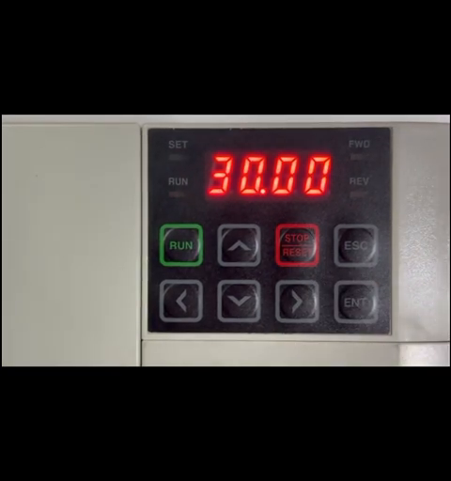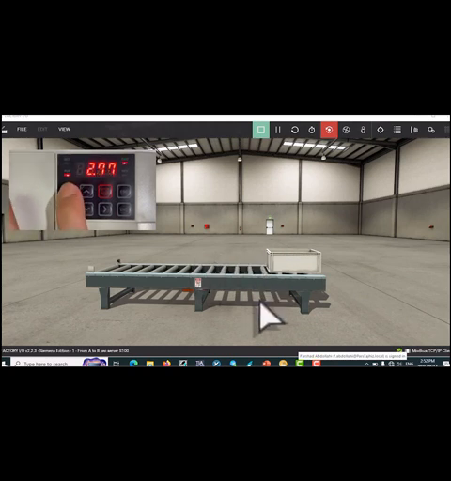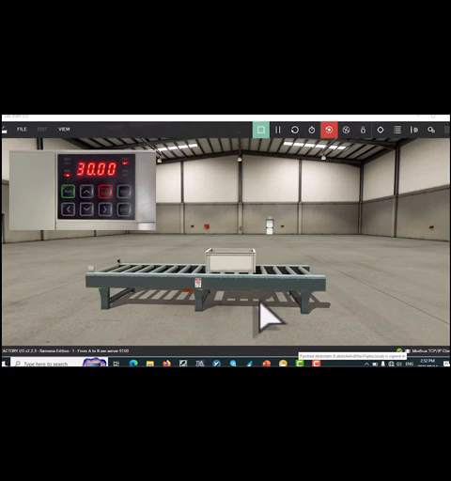After setting the frequency and DRV parameter, you can now use the green button to start and the red button to stop. When you press the green button, the inverter will start running the motor or conveyor and it will begin to move. When I press the green button on this inverter, the inverter starts running at the set frequency value, and the conveyor will start operating.